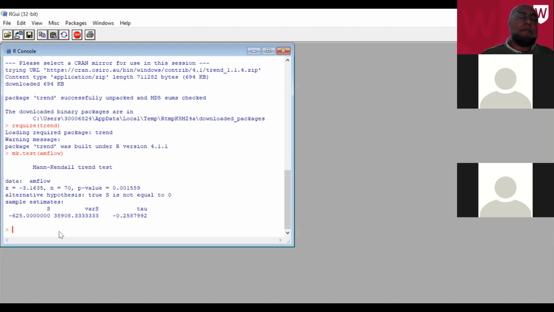The p-value is very, very small, less than 1%, 0.001. So that means the area is very small, so the null hypothesis is rejected very strongly. So it means there is a negative trend in the annual maximum flood on that site. Yes, so there is very strong evidence.